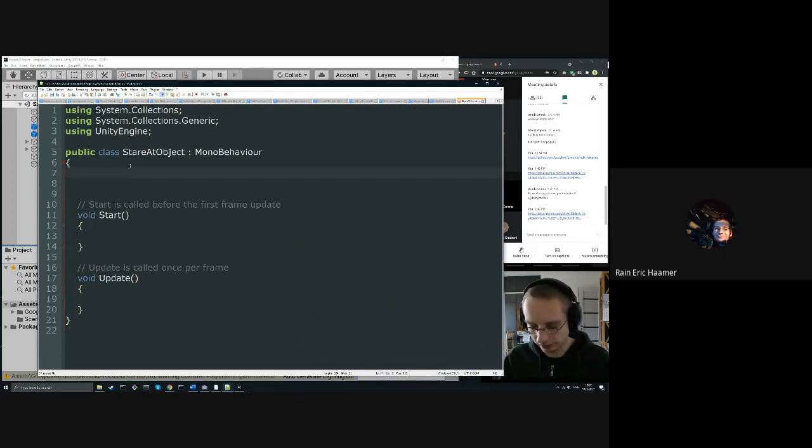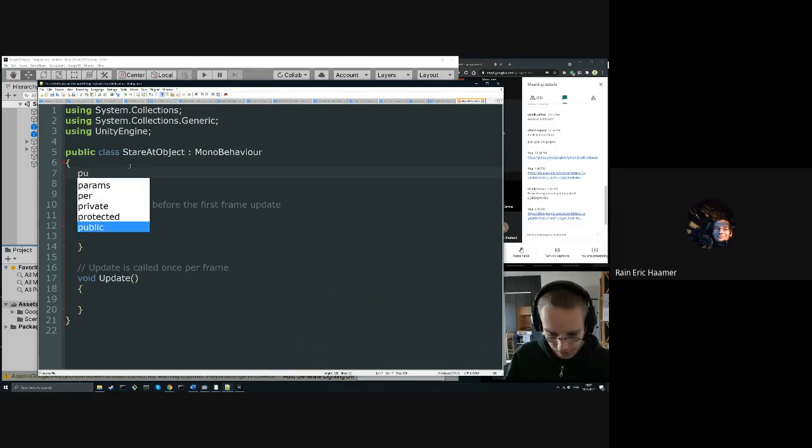A good way to indicate to the user that the teleportation is happening, or that we are interacting with something, is to have some sort of feedback to the user. And for this, I'll be using color. So I will create two public variables for color. And this cube will be interchanging between these two colors.